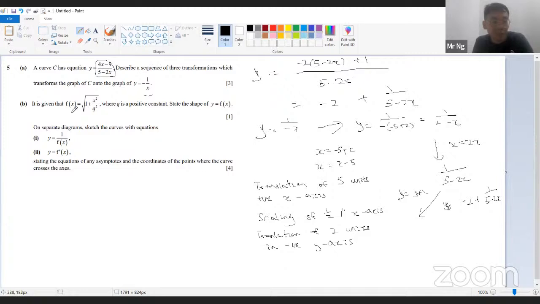Okay, then after that, given the state shape of this thing. Same thing, it is an ellipse, because you bring over x square, then you bring over the square to become y square. Oh, but then this one has a square root. So instead of an ellipse, I would say positive side of an ellipse, or half an ellipse, or top half of an ellipse.